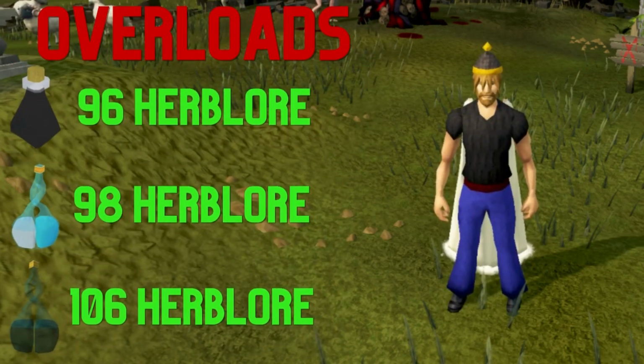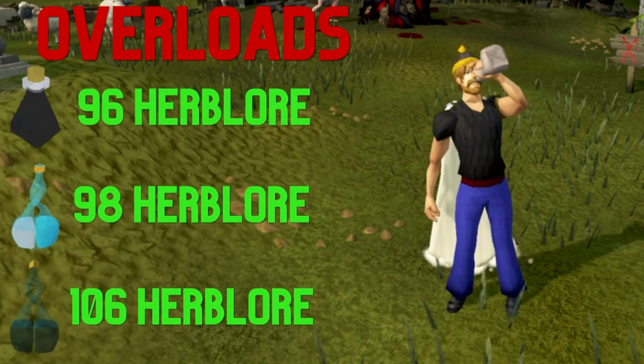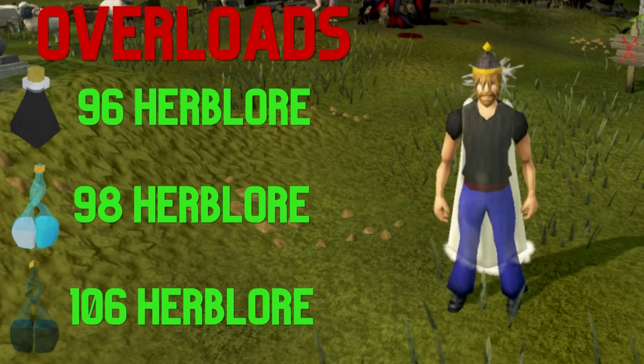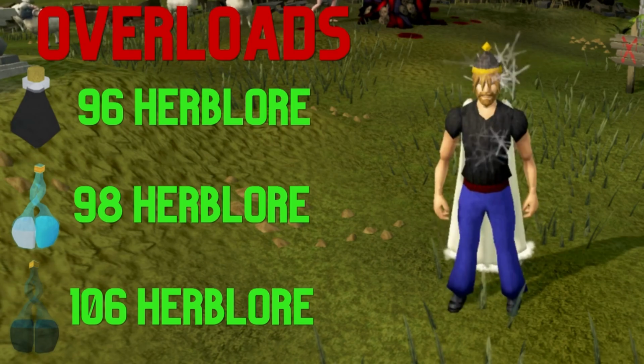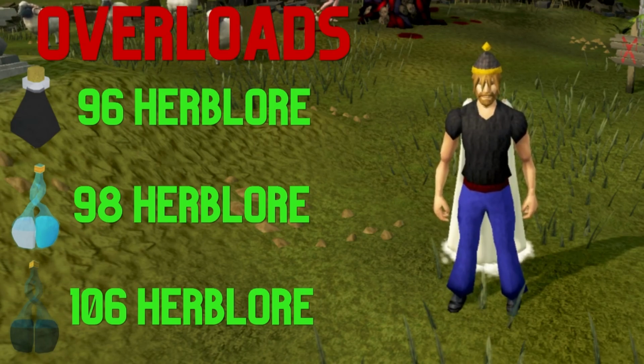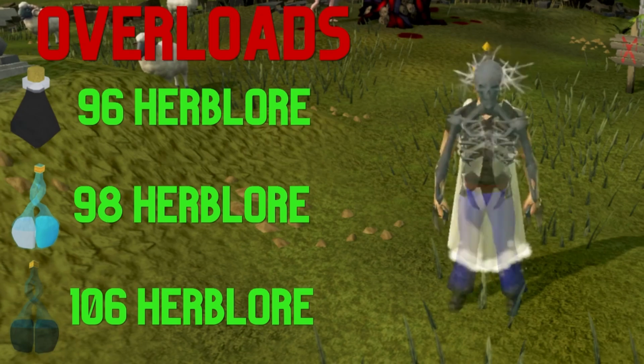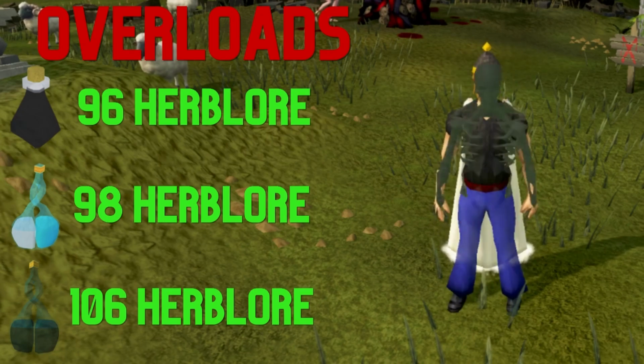Overloads come in a variety of different forms. We have the normal overload at level 96 Herblore, then the Supreme Overload combination potion made at level 98 Herblore, and then finally the Elder Overload potion that is made at level 106 Herblore.